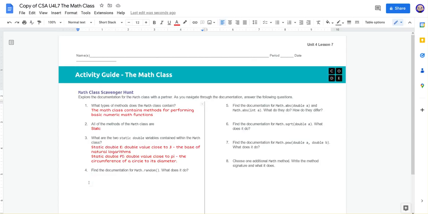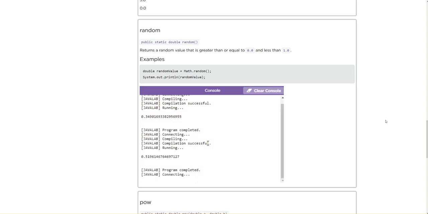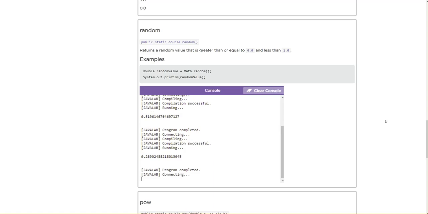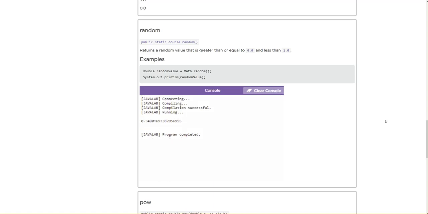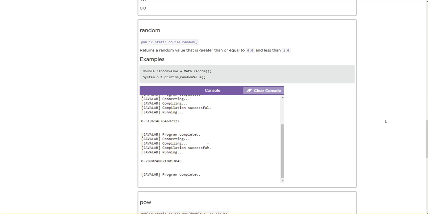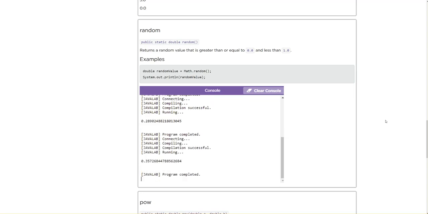Find the documentation for Math.random. What does it do? Let's head to Code.org's documentation. Math.random returns a random value that is greater than or equal to 0 and less than 1.0. That means when you call Math.random, you're calling their RNG that's going to give you a number between 0.0 and 1, so that would be numbers like 0.8, 0.325, 0.95.